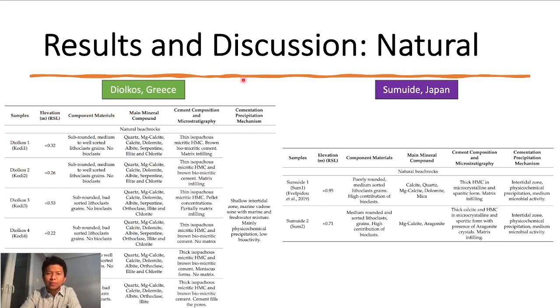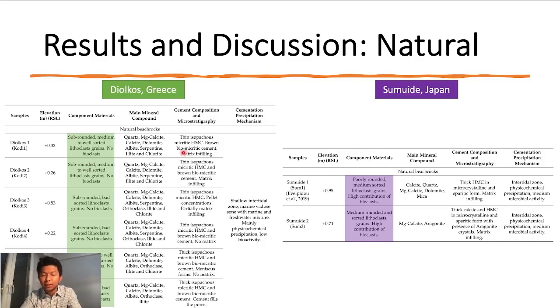Now, for the case of natural Beachrocks, in terms of their micromorphology based on SEM and microscopic examination, we found out that for all these natural Beachrocks, the sediment texture of the studied Beachrock is always connected with the recent sedimentary processes of each area, which supplies the material from the corresponding weathered bedrock. So for the case of the Iolcos site, in terms of its major component material, we have a variety of consolidated lithoclasts with minerals and mineral grains with differences of material density and hardness, which mostly came from heterotrophic erosion and slaking of minerals with a variety of sizes in the consolidated sediment, from very fine sand to pebbles and even gravels.